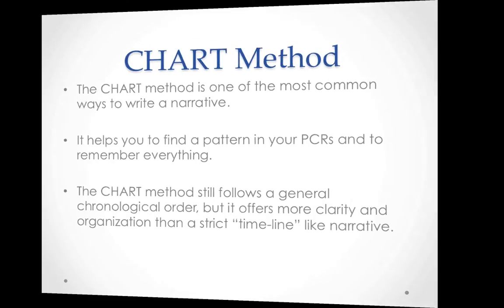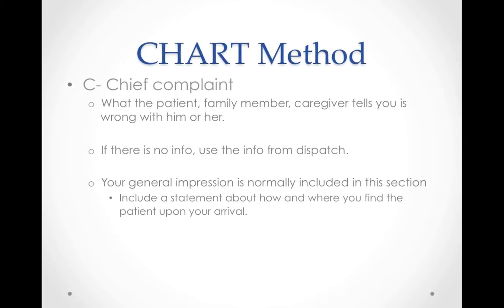So we're going to start off by looking at the C portion, or the chief complaint portion. The chief complaint is really what the patient, the family member, or even the caregiver tells you is wrong with him or her. And of course, if for whatever reason your patient is unresponsive or is unable to give you their chief complaint, your chief complaint reverts back to what you were dispatched out as.